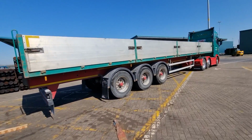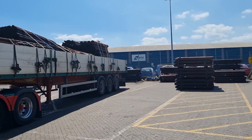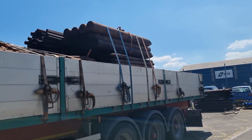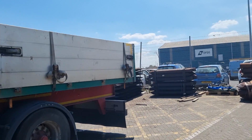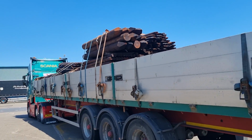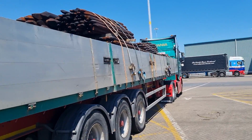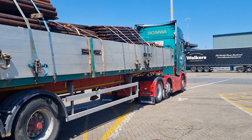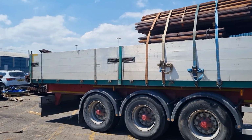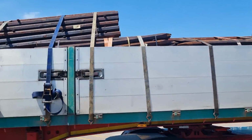Going this far with a drop sider. Never thought I'd see the day. Oh, that ain't pretty, is it? That is not pretty. Where were we? 3 stacks off being able to fit it in 1 layer. 3 packs. I use the word pack very loosely here. This is the best and worst, hardest and easiest load altogether I've ever had from you. Good test for the trailer more than Scania.